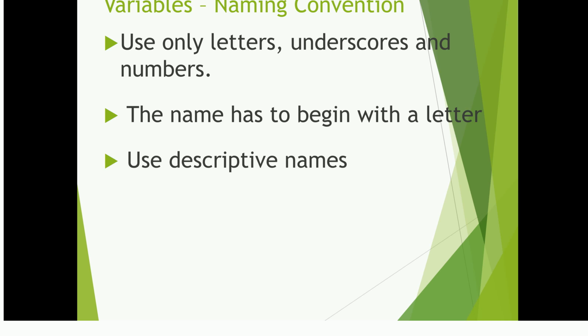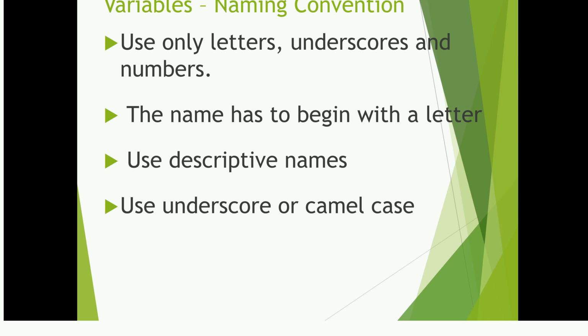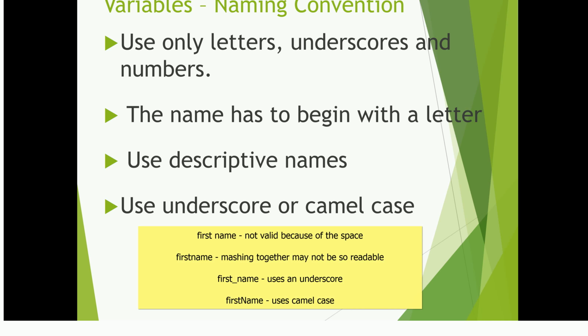You want to use descriptive variable names. So var1, var2, var3, while valid variable names, are not very descriptive, and so 270 lines of code later, I have no idea what var2 is. And so you want to use descriptive variable names. In order to use descriptive variable names, sometimes the variable is going to require more than one word. One of the characters that I cannot have in a variable name is a space, which means that if I want to use multiple words to name a variable, it can't be first space name. Space is not an acceptable character in a variable name, so I would have to mash those two words together.